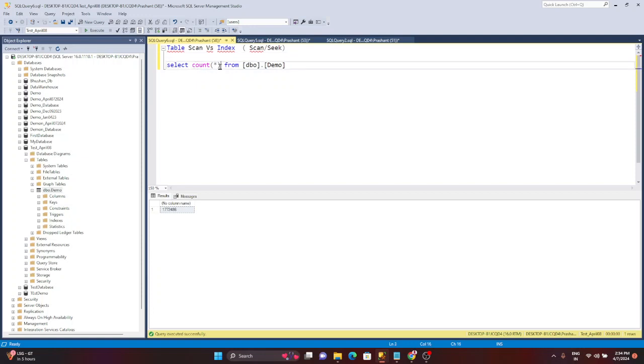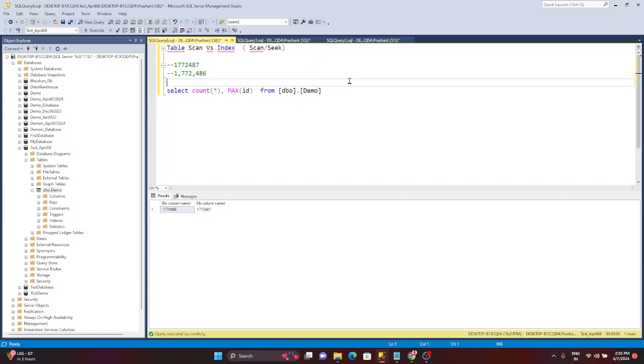Now let's take the max ID from this table. So I can see this is the max ID, perfect. And how many rows are there? Actually here we have around this many rows, so just try to read it. It means that it's around 1.7 million, right? Okay, that's fine.